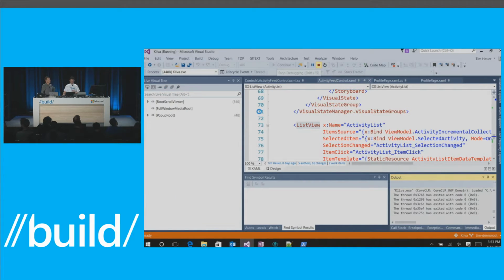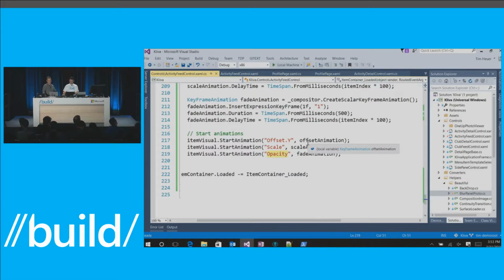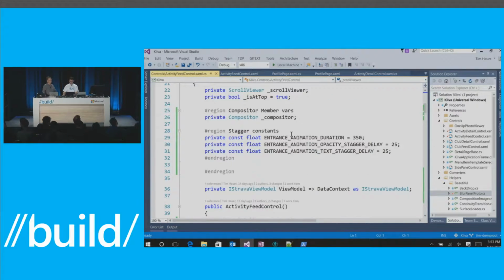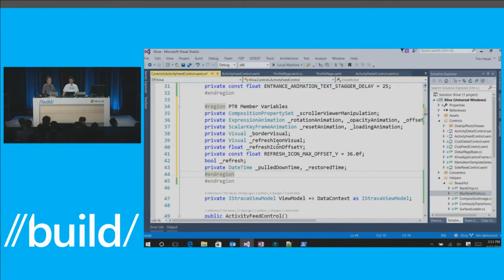Now we also talked about pull to refresh. So let's start adding that capability here. So I'm going to go in and add a couple more member variables to my code here to work with the pull to refresh. And these are things that we're going to create some more animations, and we're also going to just set some different properties for the different visuals that we're going to work with here.